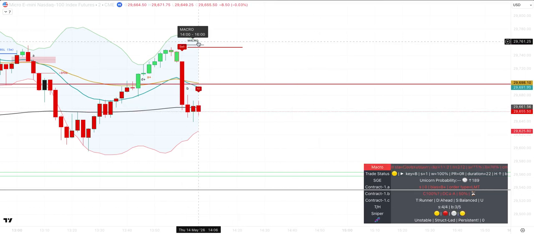So MNQ macros run between 9:30 to 12 o'clock, and then from 2 to 4. That's where you get the most volume. That's all that macro means basically. It's just market makers pushing more volume through these trades.